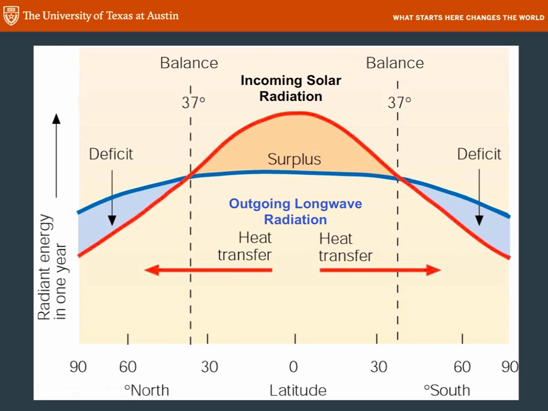around the globe. Now this graph shows the equator at the middle and the north and south poles at either side, and the red line is the amount of incoming solar radiation in 1 year. That heat that is focused in the latitudes that are near the equator needs to be moved towards the poles, and so that heat transfer is accomplished by both ocean and atmospheric currents.